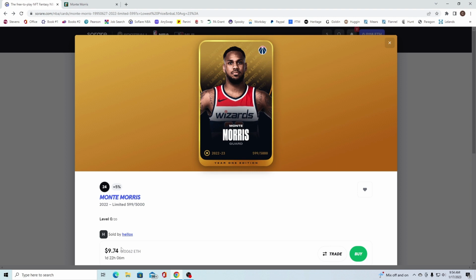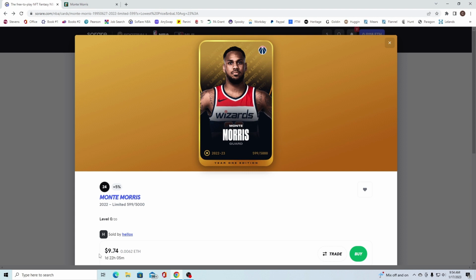So $9.74 is definitely a value buy. Why I talk about value is you don't want to spend all your money on a lineup that's incredibly high valued. All these high valued lineups actually tend to see a decrease over time because a player doesn't perform well, they buy a rookie that's doing well and then he drops off the map, someone gets sent back to the G League, anything like that. So I go with the proven players, okay?